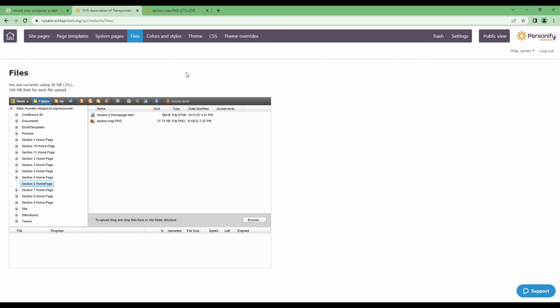Wild Apricot doesn't support some of the higher level languages. So if you do get into doing things like Python or Java or something, then you're going to need an iframe to make those work. Or if you run into problems with your CSS conflicting, maybe you want to throw an iframe in.